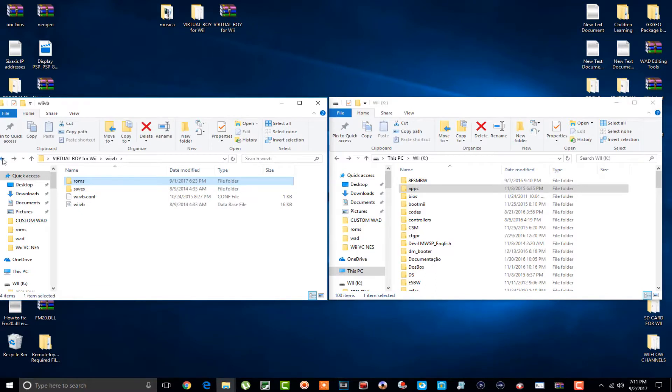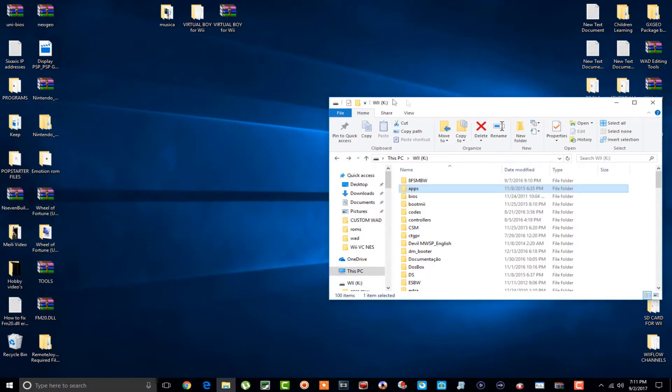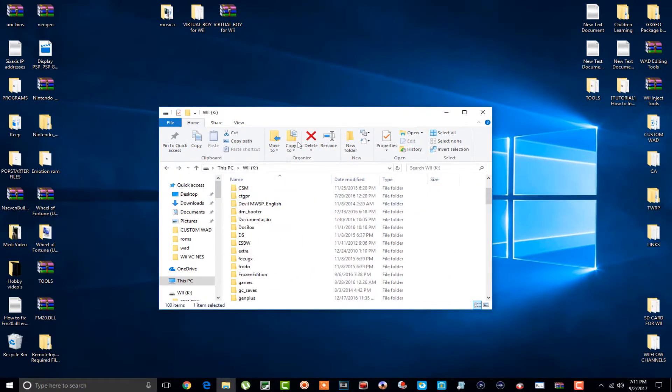As far as I know, I looked it up and that's the total — that's the complete ROM set, all the games. If there are more, let me know because I'd really like to get all of them. That's about it, it's very simple and that's all we have to do — no bios or anything. Let's jump over to the Wii and check out some Virtual Boy with a little bit of 3D.